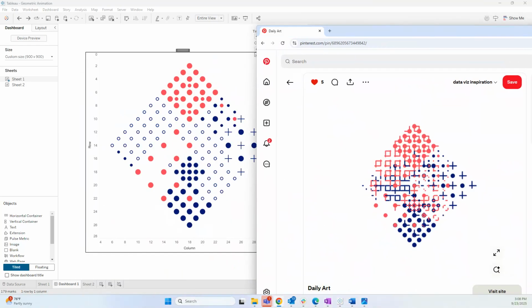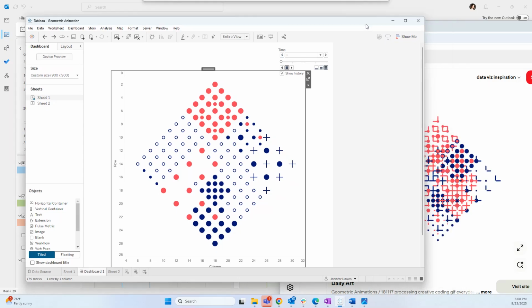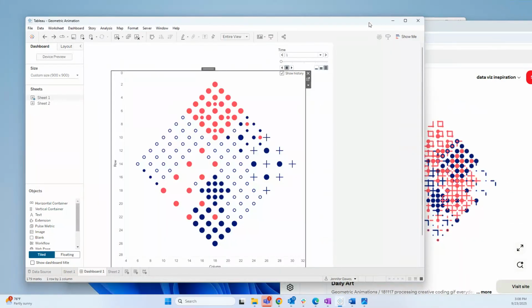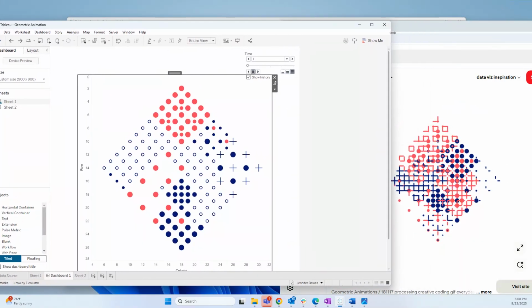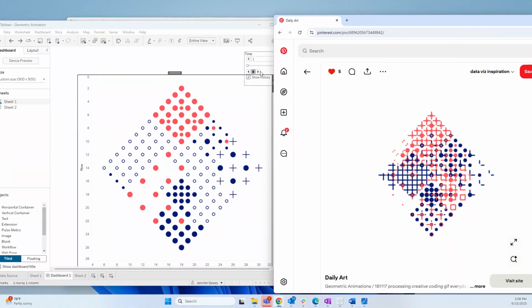So here it is. This is the end result, what we're going for, everybody. Not sure if I'm going to ever get there. There's a lot of work still to go. But wait, let me see if I can play them side by side. That would be kind of fun. Ignore everything in the background. This is me doing a really terrible job of putting this together. Okay, let's see if we can play them together. Ready?